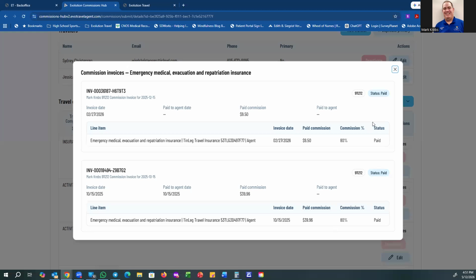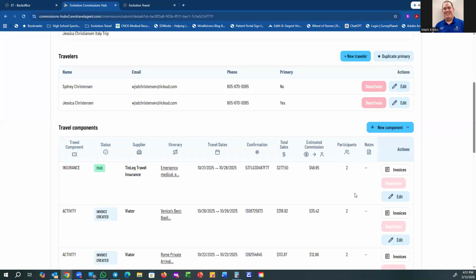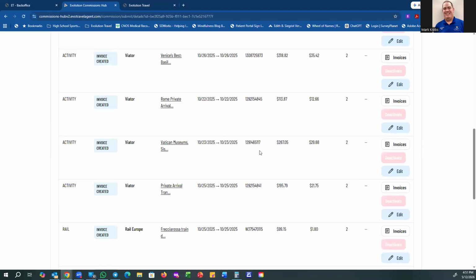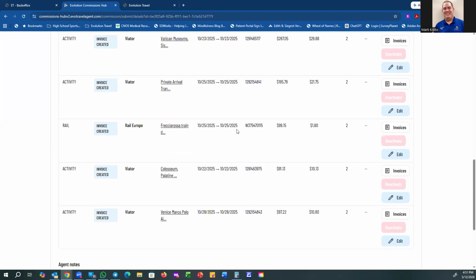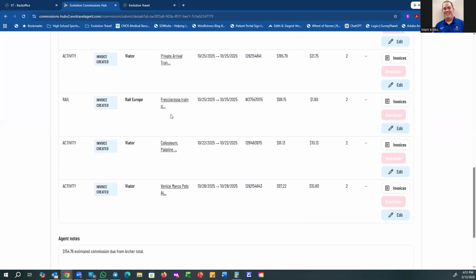And you can see I've got Viator 2 here, Dawn, that haven't been paid to me, and this trip was back in October. And then this one, they're looking at this Rail Europe for me, which was $1.80 or $1.44.